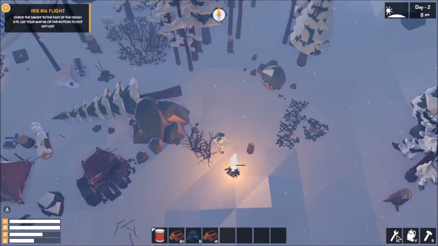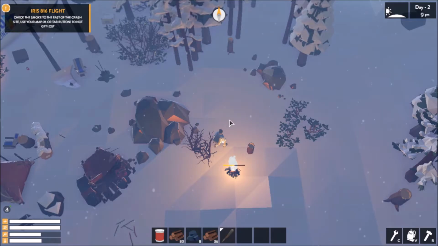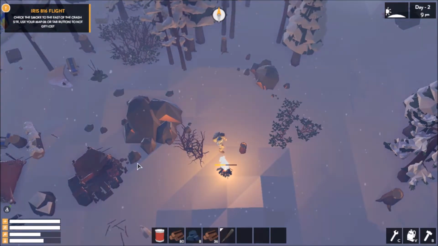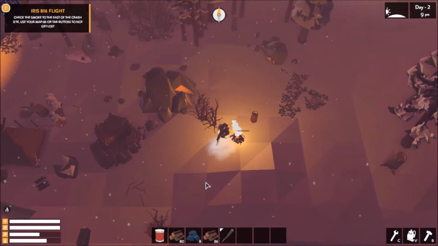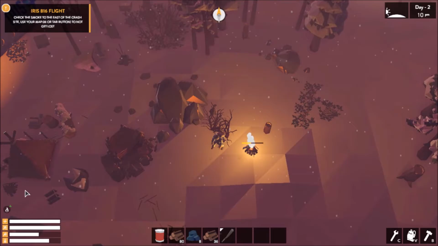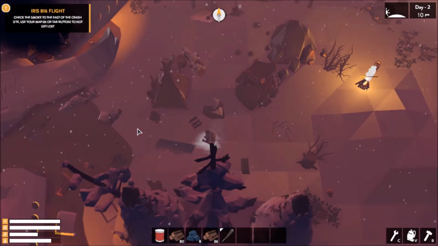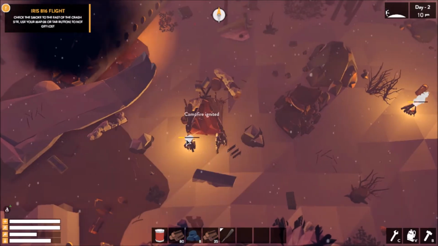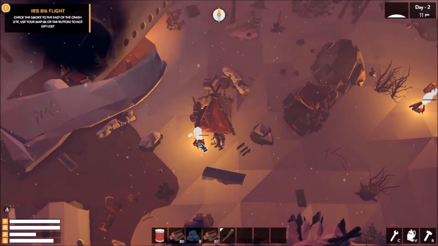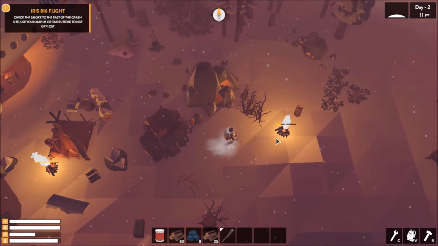Okay, I think I have enough, right? Yeah, craft one stick. My first weapon is a stick. Wait, maybe I can't. No, I can't. Alright, I'm gonna go light this other fire up, just so I can go back and forth to my tent and stuff. Alright, there we go. Campfire ignited. Alright, since I have a bunch of wood supply, I think I'll be good on the wood supply for now.